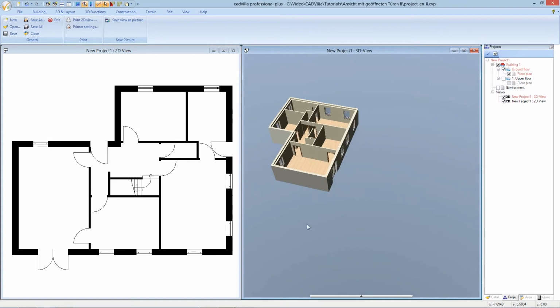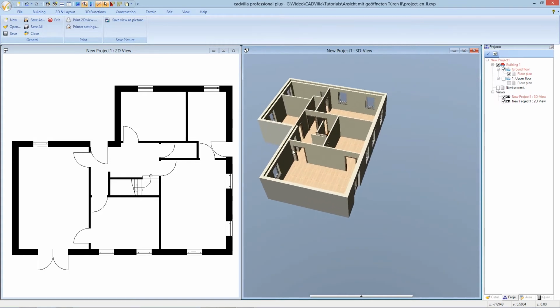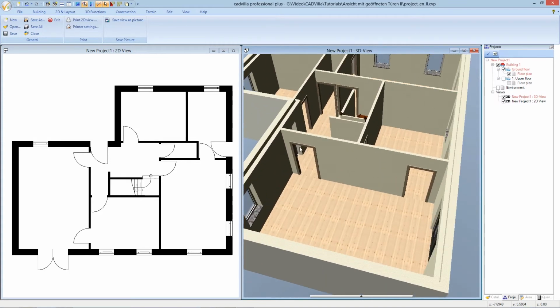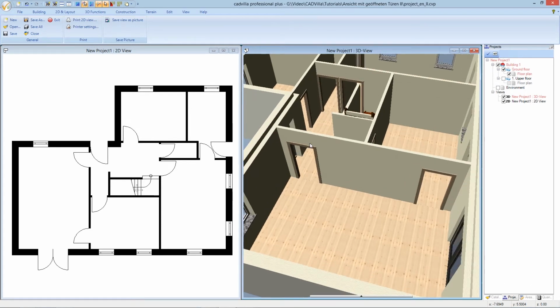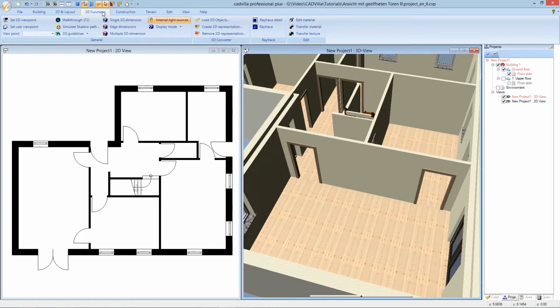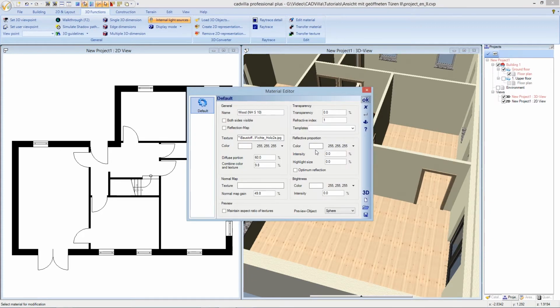Now we add the color of the enclosure trims. Therefore, we select 3D functions and edit material. We select one of the enclosure trims and here we make a right mouse click on the field Texture.